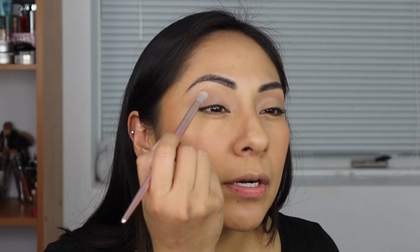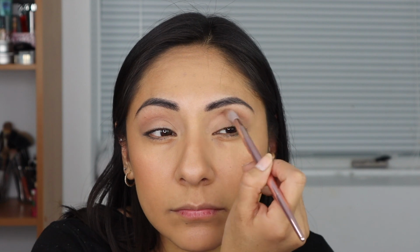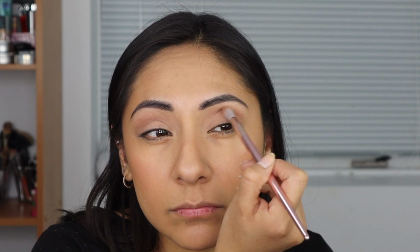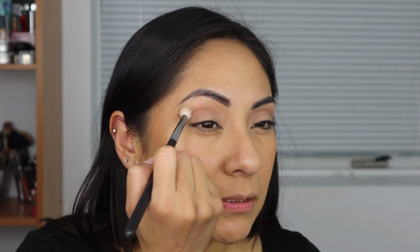Building up that color once again, I'm just going to dip the brush into that same color just to deepen it up a little bit more. This is the Morphe M441, and I use this to blend out any lines, any harsh edges, and just making sure that it looks seamless.